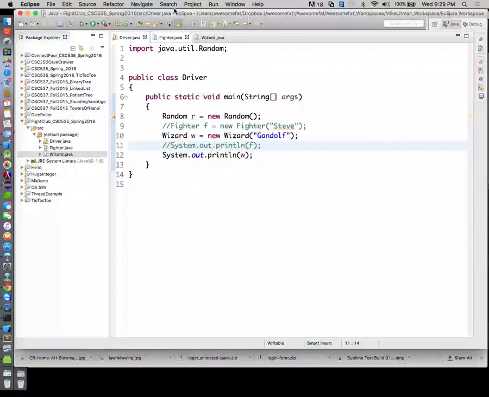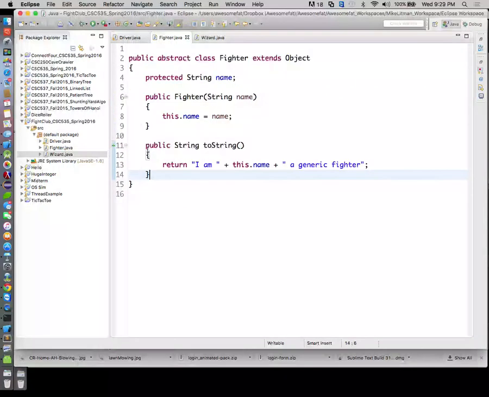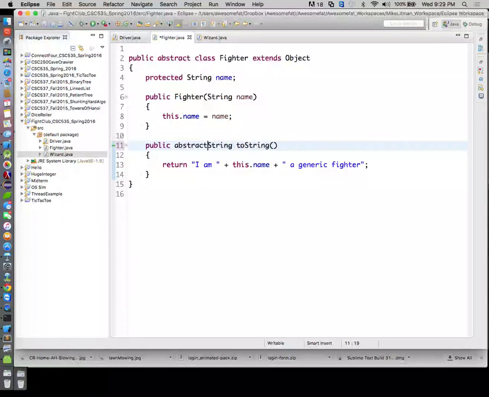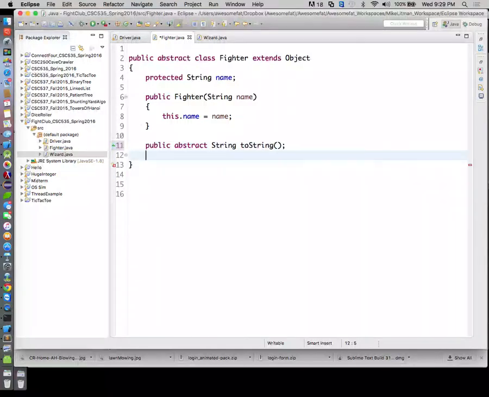Now, what I could do, though, is this. So now what I'm saying is all fighters have the ability to have a toString method.